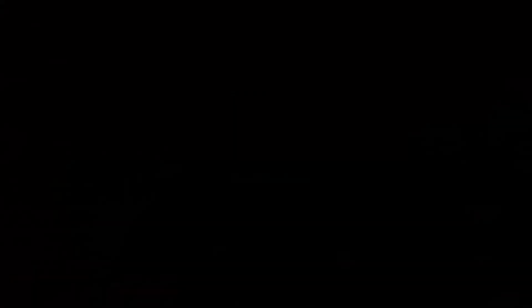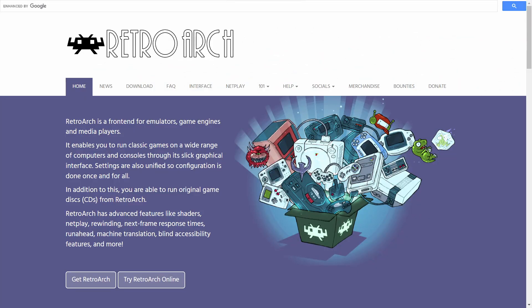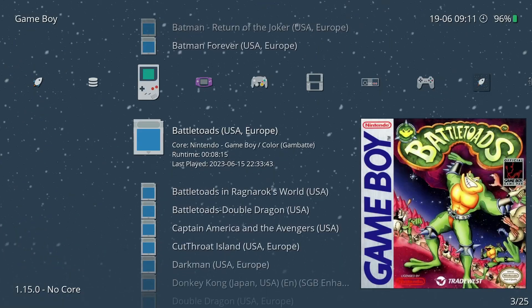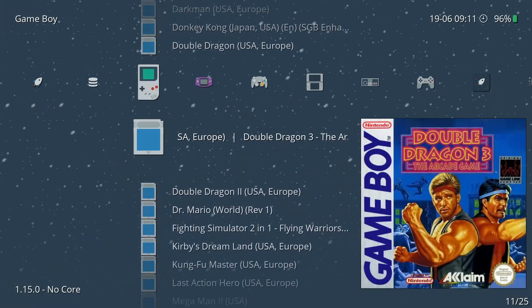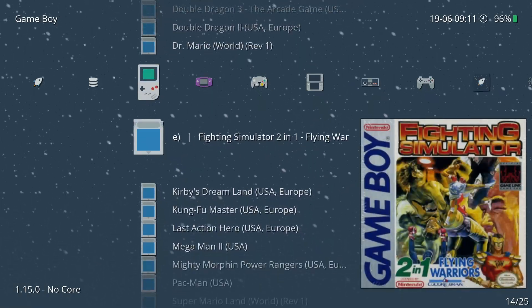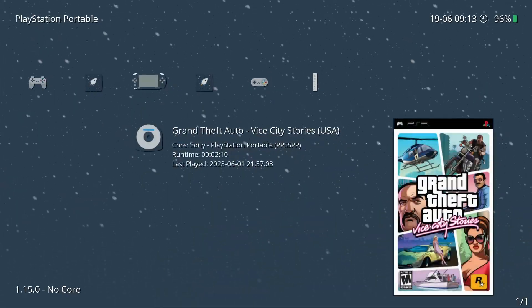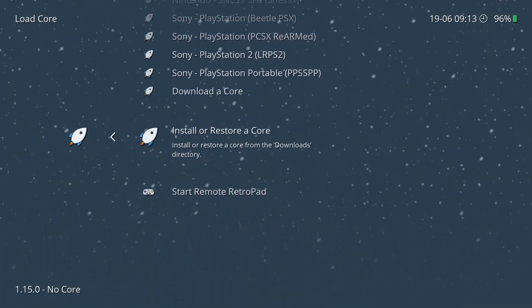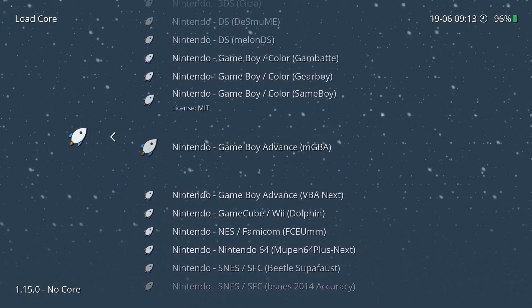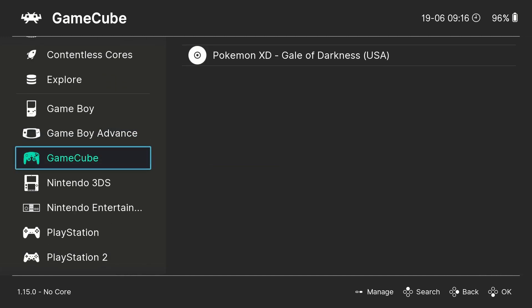With all these features out of the way, let's see how well emulation can recreate them. When it comes to emulating a console that's been around for decades, you have a ton of options, but I'll mainly be focusing on RetroArch. RetroArch is a front end for emulators that will keep all your ROMs neatly organized and is highly compatible with controllers. It covers the DMG Game Boy but also just about every system you'd like to emulate, using its collection of cores — individual emulators for a specific console.